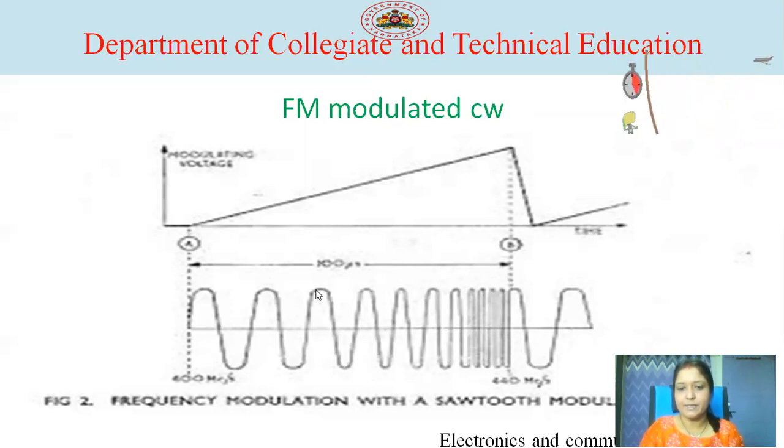Now, if we transmit this type of waveform, that is the frequency modulated waveform, from the station towards the target, what will happen? We can easily make out that at this particular frequency F1 the ray is transmitted, and at this particular frequency F2 the echo signal is received. Now we have F1 and F2, and we can easily find the delta F, which is directly linked to the delta T. Therefore, if we know the delta T, we can easily find the distance. This is the basic principle used in the FMCW to find the range.